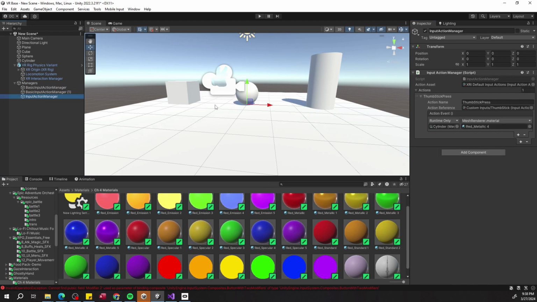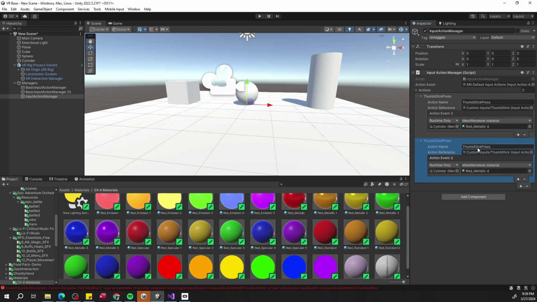So with this input action manager, where I made an entire list of these to iterate through, when I add these are all the events that will happen when I press the thumbstick. But this can actually handle multiple types of inputs. So for this one, I'm going to make the action name as the primary button.